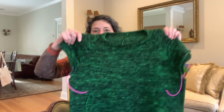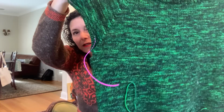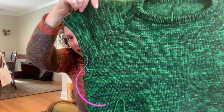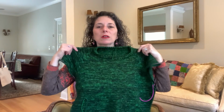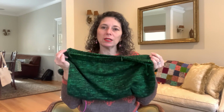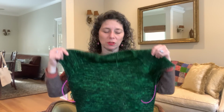And this is a sweater for my husband, Todd. It's a raglan. You can see that line. Folded collar, top down. Let's see, it took me an hour to sew, but it has a tubular bind off. Sweater, and it fits him great so far. Obviously I have to do the sleeves.